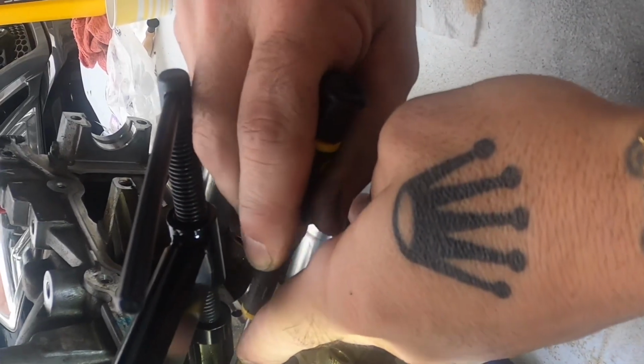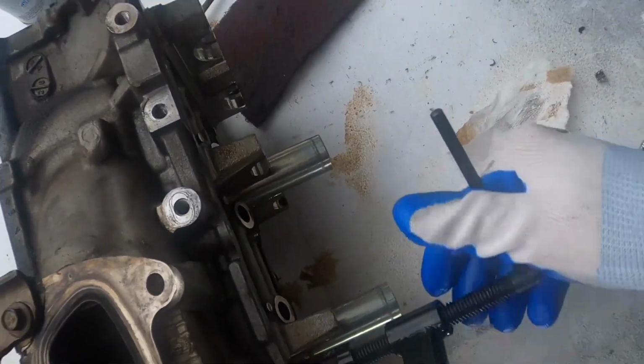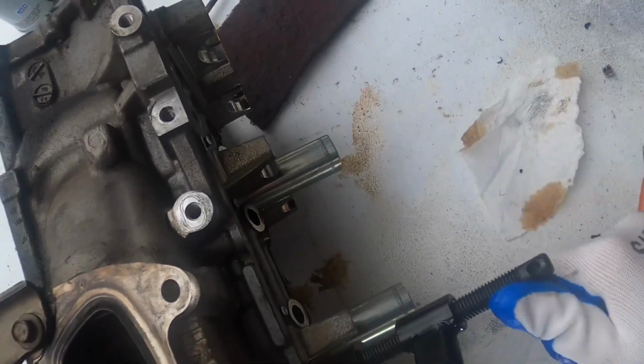Just go down a little further with it. Let me try cranking it down a little bit more. You should be able to see the grooves. See, around the valve, they're down quite a ways. That's probably part of the problem. We weren't down far enough, I don't think.